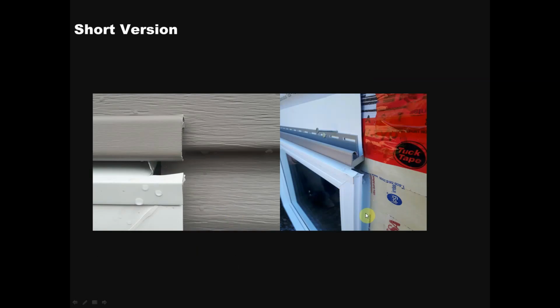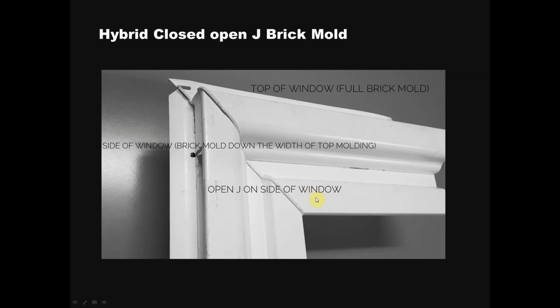You can see how this one works up here. My thought on this one would be, okay, keep the top brick molding in, the side of it gets cut down 1 inch, open on the J's on the side, and that way you can go up here with your siding. You may have to put a little something in here, I'm not sure, but then you put a full flashing up here and you don't end up with that hole there. That was my thought on it, but I haven't seen any traction on that one.